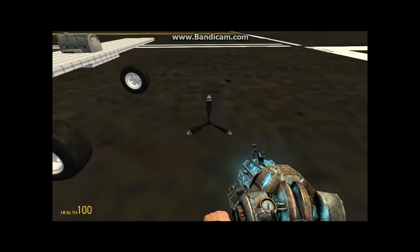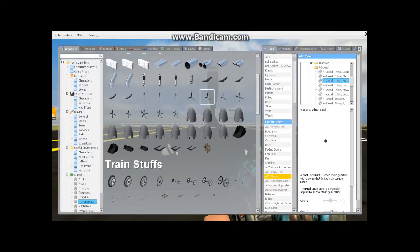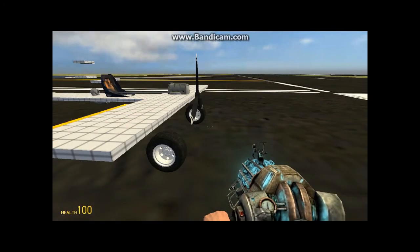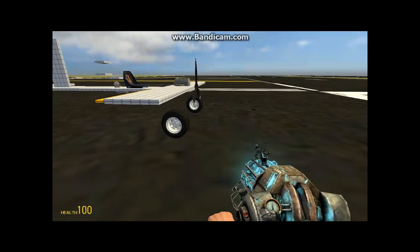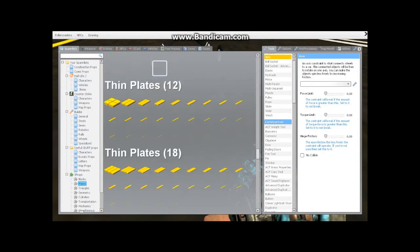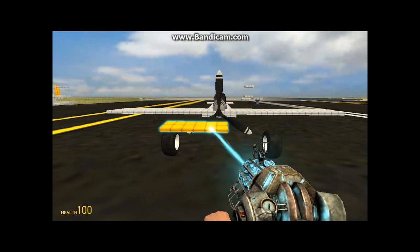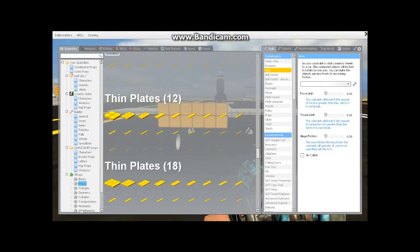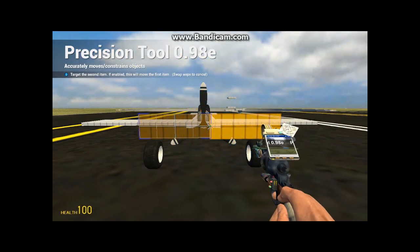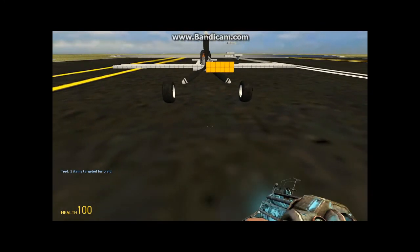Just gonna go with a small, medium 3-bladed propeller. Axis it on. Because that's kind of my way of doing it, and it's kind of good because then you actually get the looks as well. Now you get a plate. It doesn't really matter which plate. This one will do. And then you precision it. Precision weld, I'm guessing. Yeah, I gotta find a way to do that. Anyways, precision weld it to the propeller.